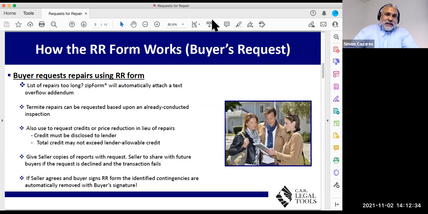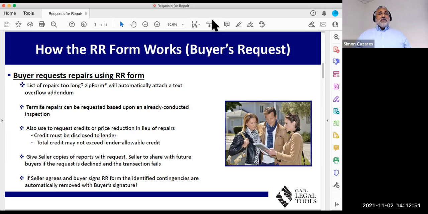Okay, so again, as a buyer agent, you want to make sure that you're prepared and researching your position and providing the buyer with all the inspections that they could possibly do.